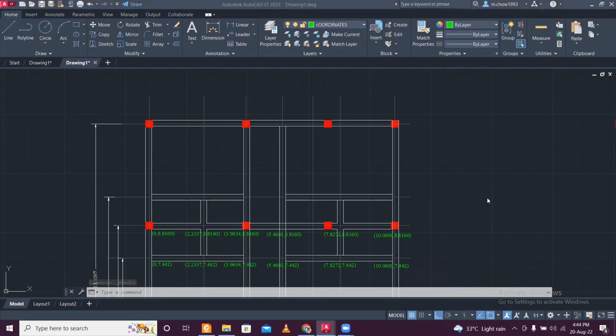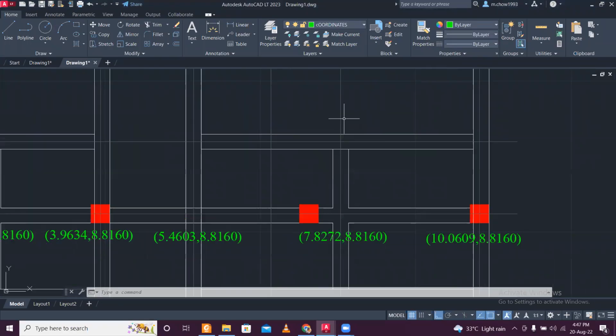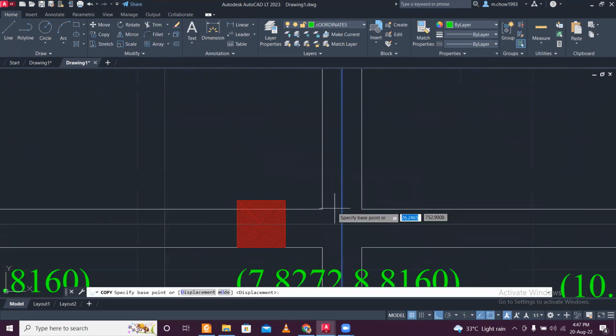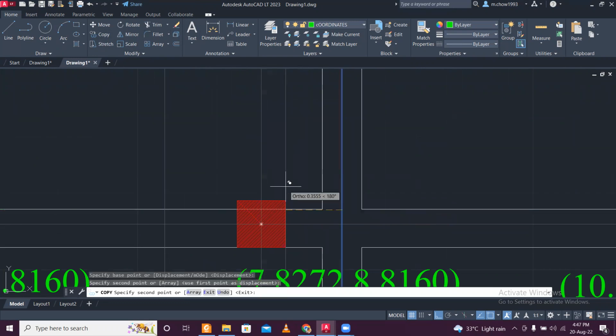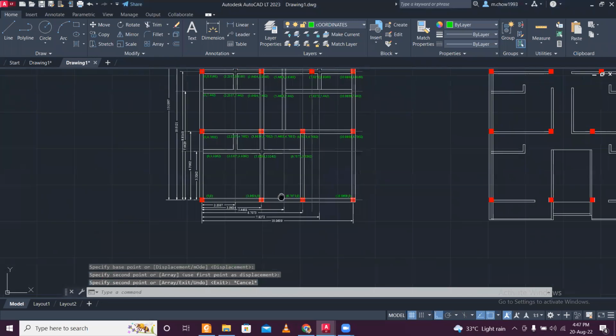Okay. So you can see we missed one coordinate here. This should have been done. So no problem. We'll just copy this, and this one we'll just do it here.